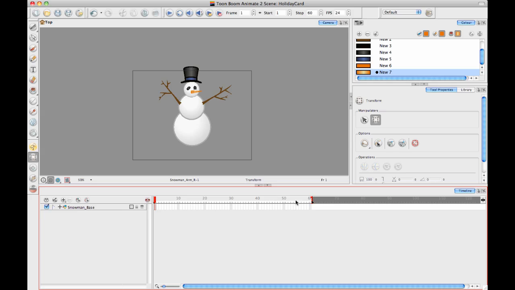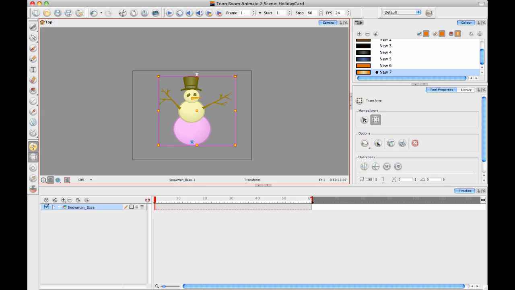So in order to actually do my animation, I'll just extend the exposure of my snowman throughout my frame, and then I can do some fun stuff. So I could take the entire thing, and remember, as soon as you do want to animate, you turn on your transform tool with your animate button. So let's just scale down the whole thing there. So I'll select my base there, and then I can hold down shift and then scale down from the side. And now let's have this guy doing a little bit of bouncing.